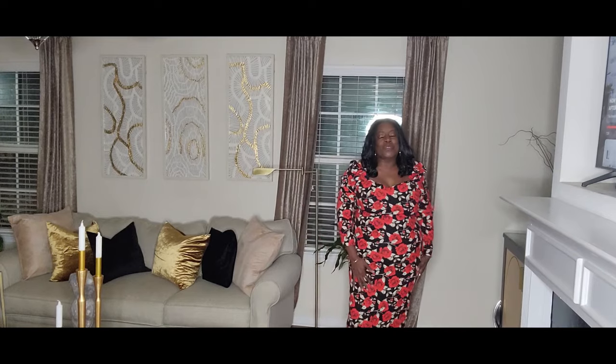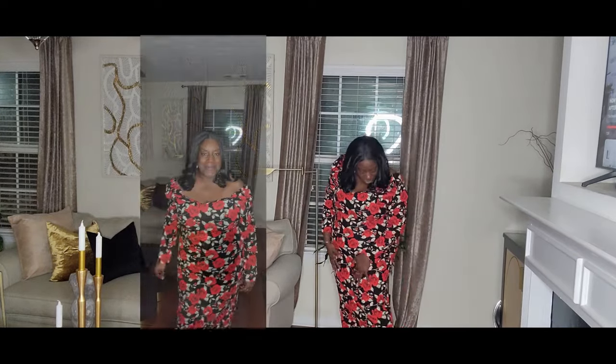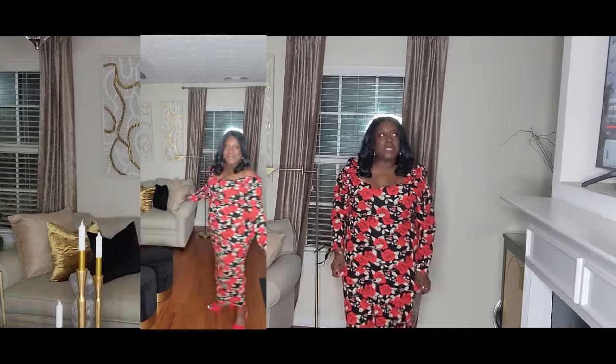So this is the first dress that I chose and I think it is so sweet. I love the floral print — I am not afraid of florals at all. This is like a polyester knit blend so it has a lot of stretch. I got this in a size 3X; I shouldn't have. I actually should have gotten this in a 2X, and it is basically for this part up here. I am going to put a picture of what the dress looks like on the website and this is what it looks like on me — it is too big up in this area.